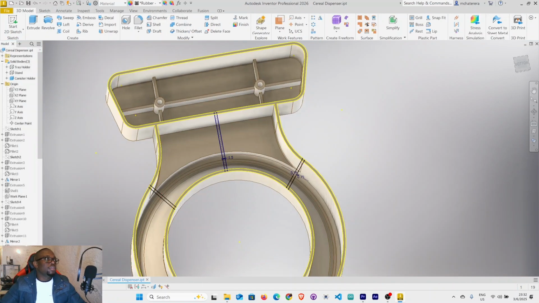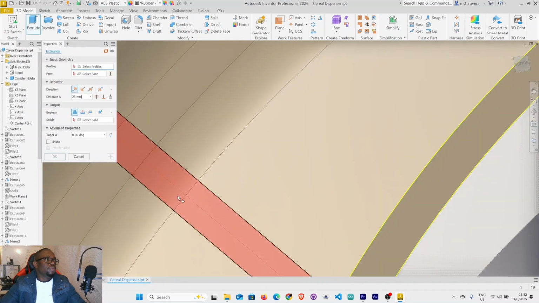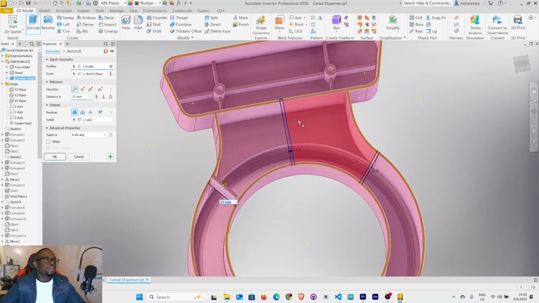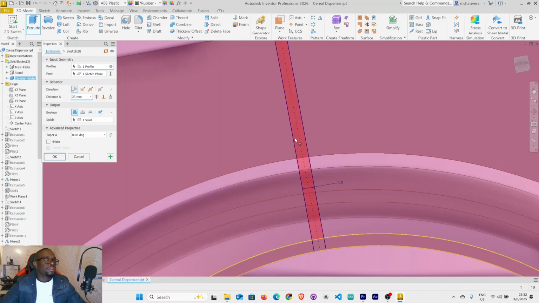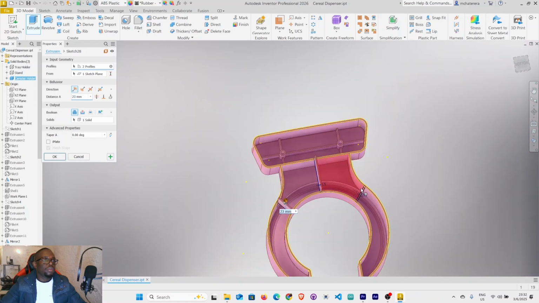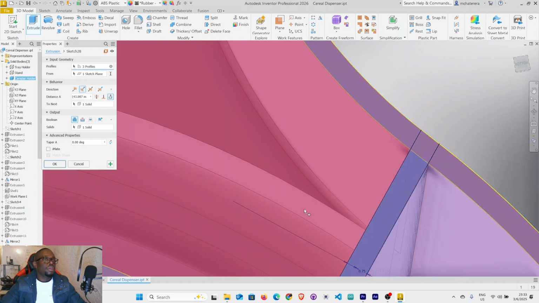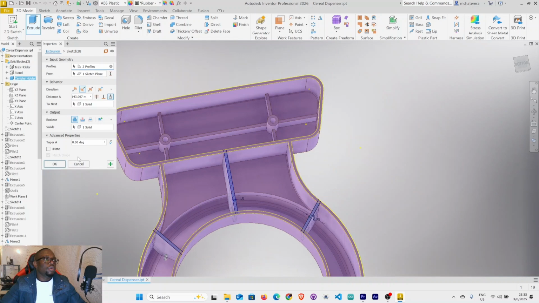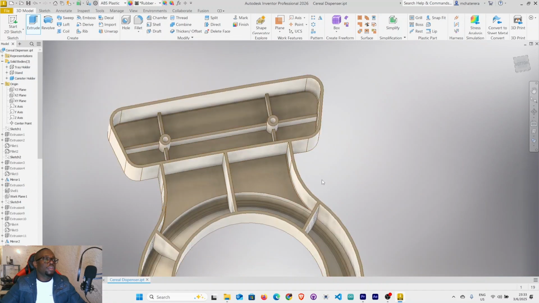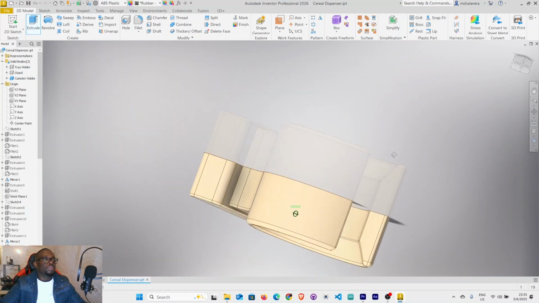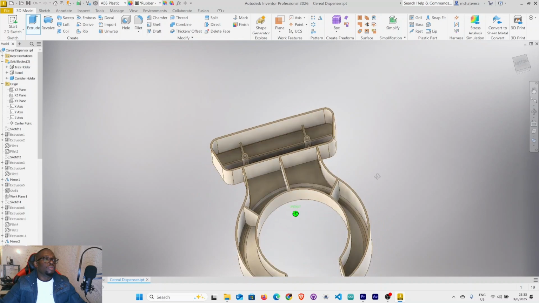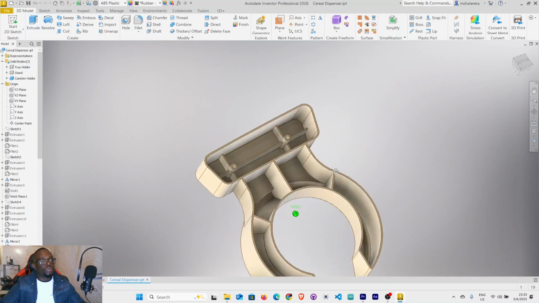Let's extrude this profile here. This one here. And this one. We're using to next. Click OK. There you go. So that's our canister holder.